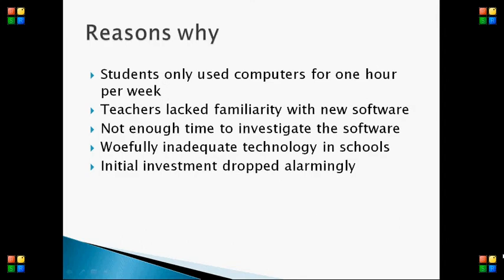Because it hadn't happened, he took a year off school and went round a lot of schools to try and find out why. And then he noticed that when he was in the schools, they were only using it for an hour a week. Teachers lacked familiarity with new software because they didn't have enough time to look at it and assimilate it to their own schemes. The technology was woefully inadequate in schools because after the initial high investments, it dropped alarmingly. They couldn't replace the equipment.